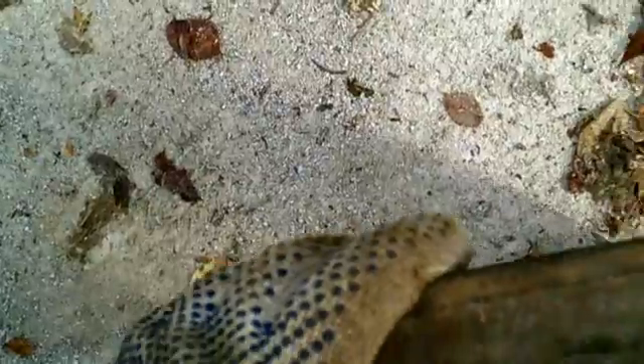Cracks — decent sized cracks along here, pretty much around the whole side of this tire. There are cracks in this rib here. The fact about these is they're what's called a three-rib tire, because of this rib right here, that rib right there, and this one right here. They're grooved in between the ribs so when you were planting crops, you wouldn't run over what you had planted. Let's take a look at the other side of this tire.